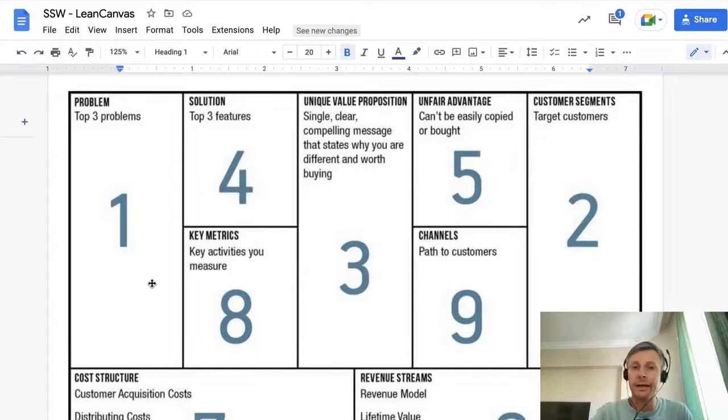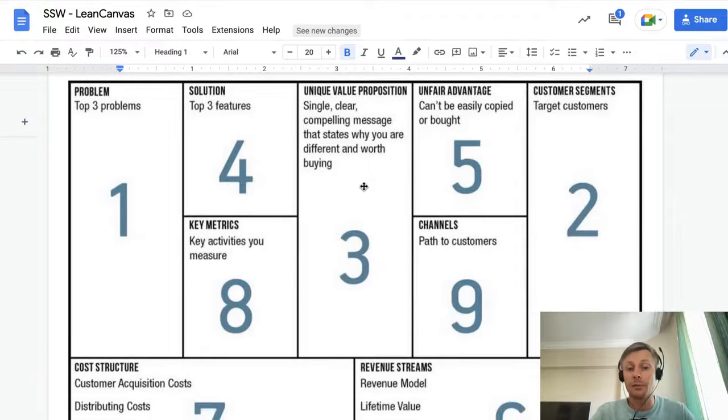Again, it will depend on the project, on the software idea, but usually we start with the problem, why we want to launch that software. We need to list from 1 to 3 top problems, the pain points that our audience has. With that we move on to solution. We ask them to fill in how they see our software fixing that pain. It might be just one solution for all 3 pains, or it might be one specific feature of our software for one specific problem, one specific pain.